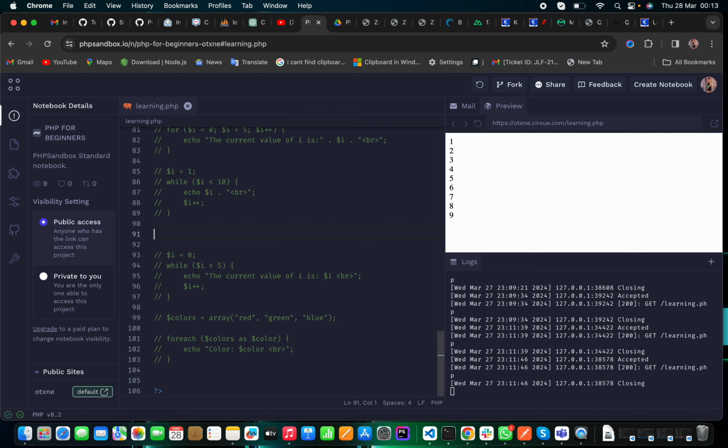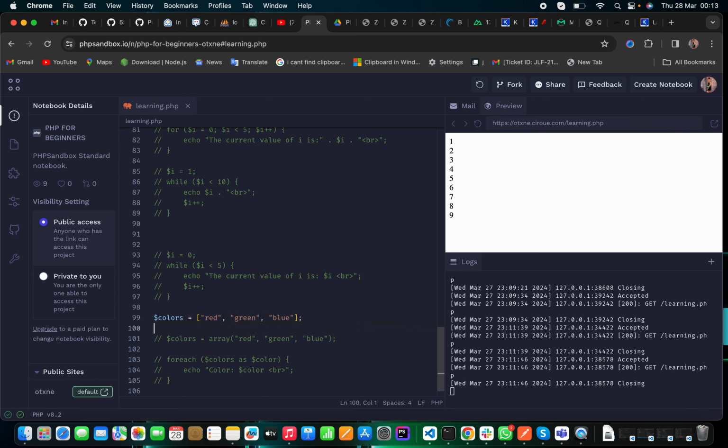Okay, let's start with the one I already have here. Let's create a variable colors. I could cast it as an array, but I will prefer to use the square bracket. Red, green, and blue, and I think this is it.